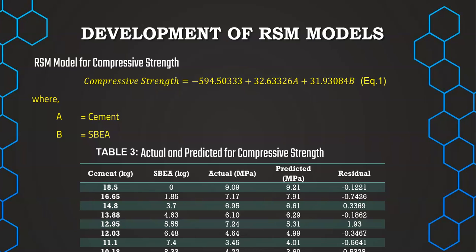And from the results in table 3, the minimum amount of SBEA used to replace the cement, which gives a high compressive strength value, is for SBEA replacement at 10%, where it gives a compressive strength of 7.9 MPa. However, replacement of SBEA up to 40% is still acceptable, as the compressive strength is still within the limit of 5 MPa as stated in the British standard requirement.